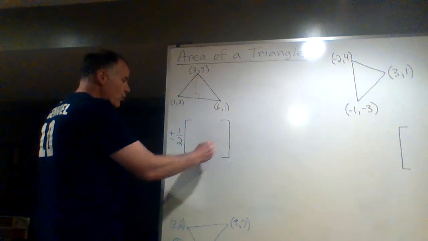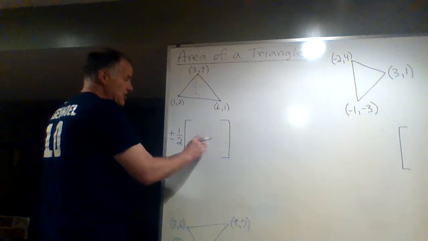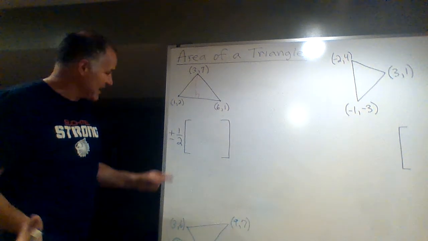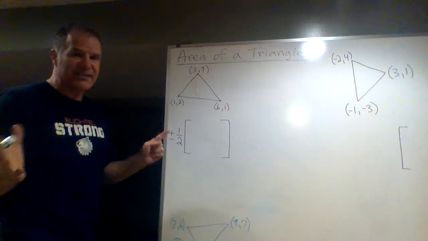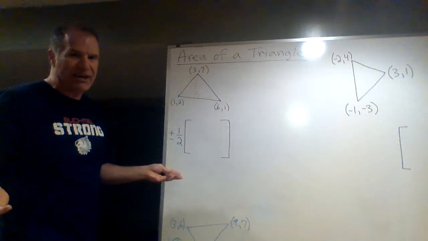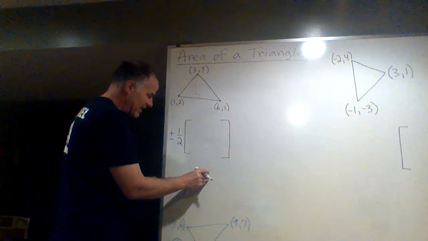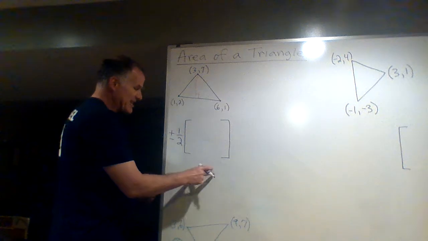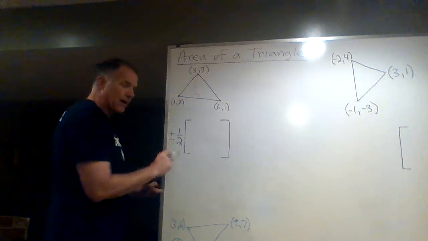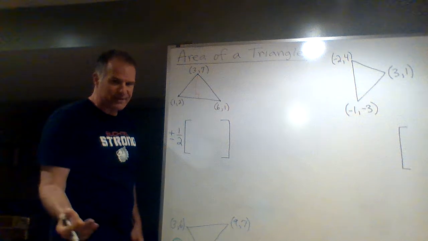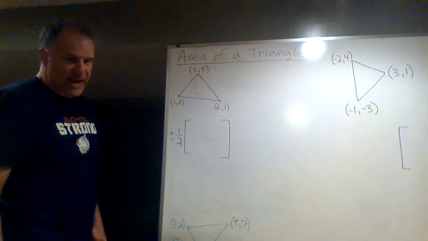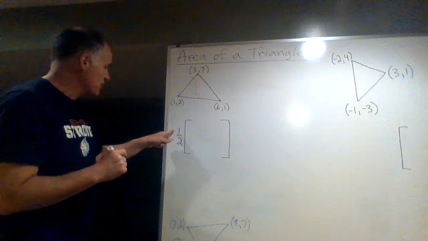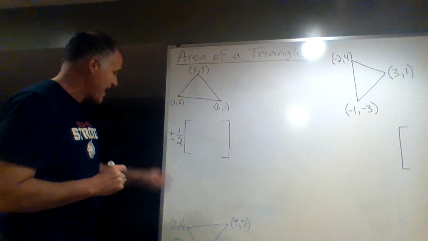So what we're going to do is some determinant things with the numbers in here. At the end, if the answer is a negative, then we're going to multiply by another negative because, guys, think, area is the space inside. Area can't be negative. So if you have a negative answer, then you multiply by a negative 1/2, and the negative and negative makes positive. If the answer you get down here is positive, you just multiply it by positive 1/2 because you want to stay positive. Again, we'll get into more of that in the next few videos, but in front of the big matrix is a positive or a negative 1/2.